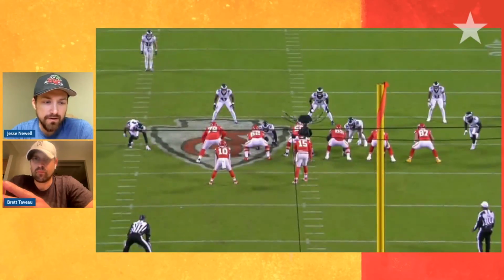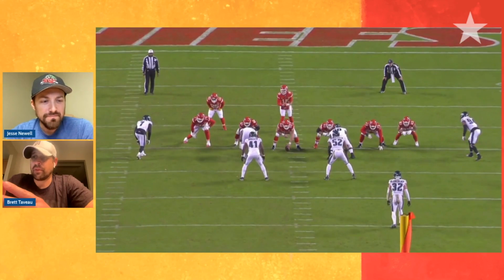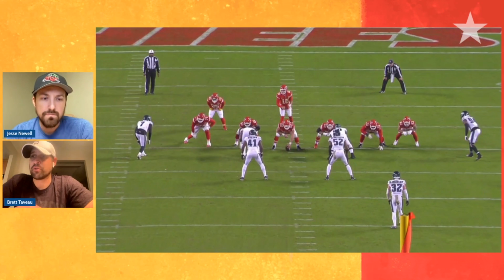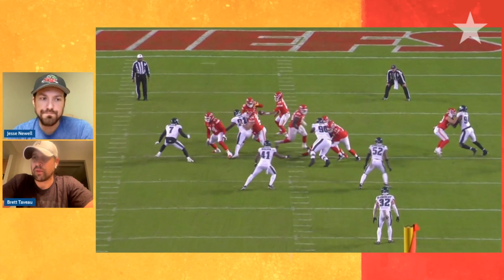Yep. So we went to the right side. So now what's next? You got to go to the left side and have the same play. This play is really good to that 3 technique. Talked about outside zone being good to the 3 technique because you do get a true double team here, and you're able to get 600 pounds right here on number 90 before working back to 41.